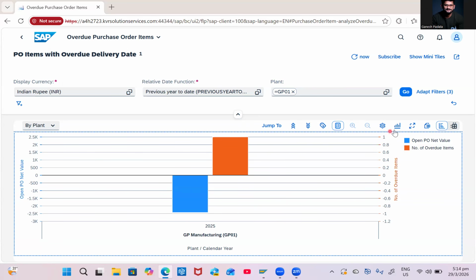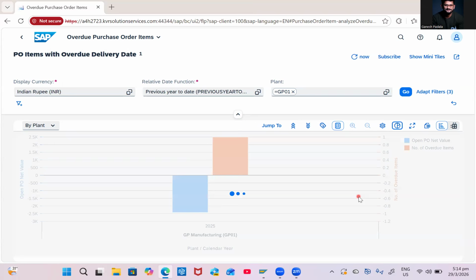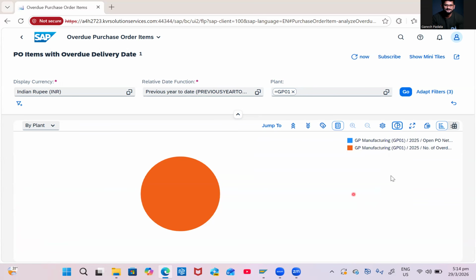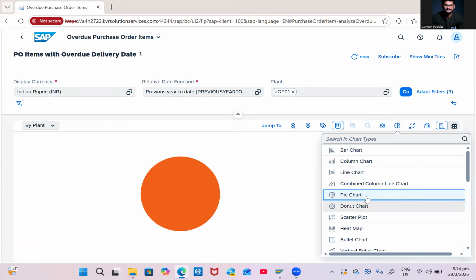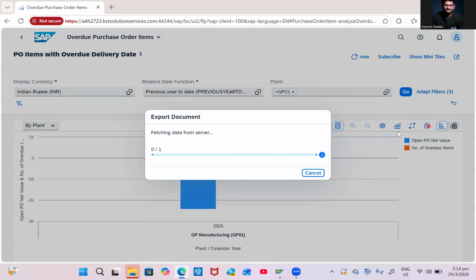Also if you see the chart type, SAP has put it everywhere in a similar way. At the plant level, it is giving a column chart with the number of overdue items and the open net value. If you want to download to an Excel sheet, you can directly click on export to Excel. The system will download the information on which PO items are overdue.